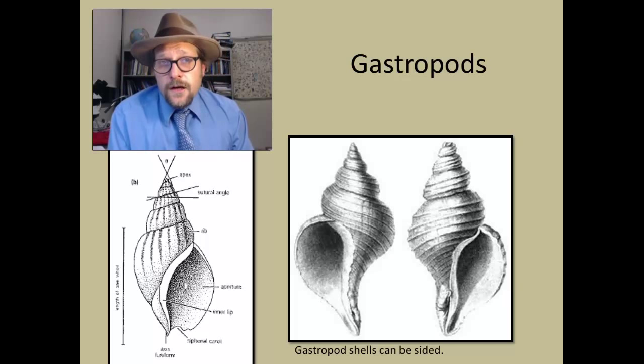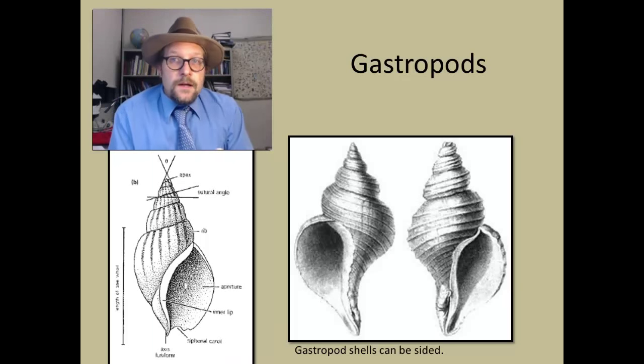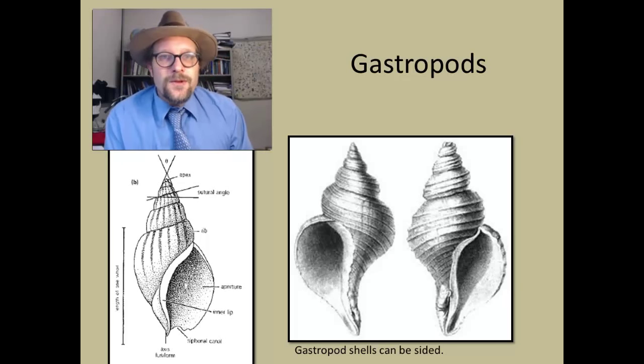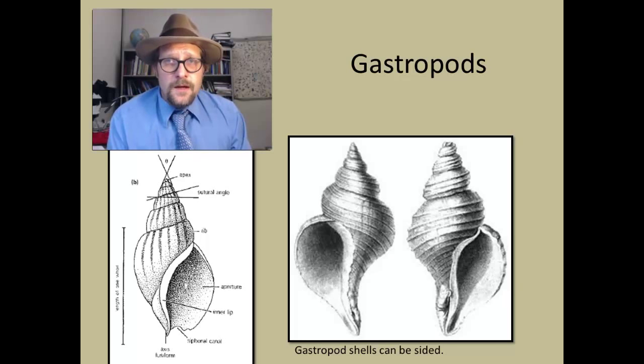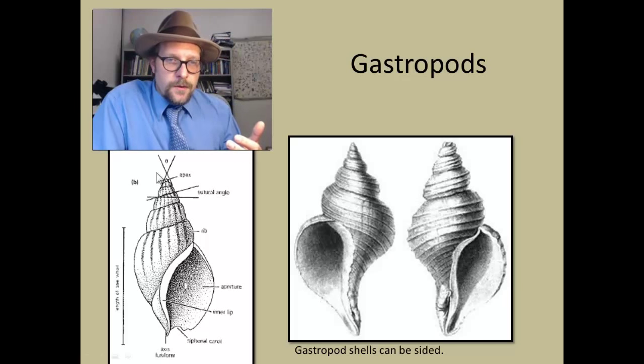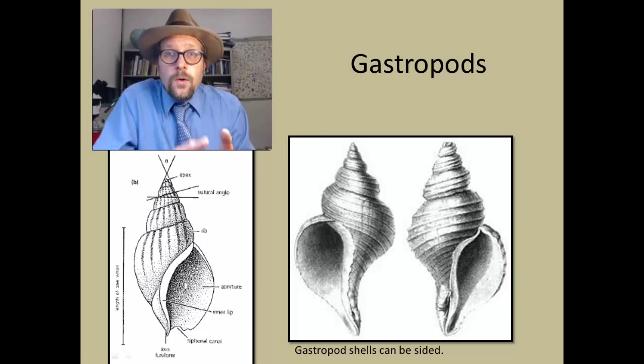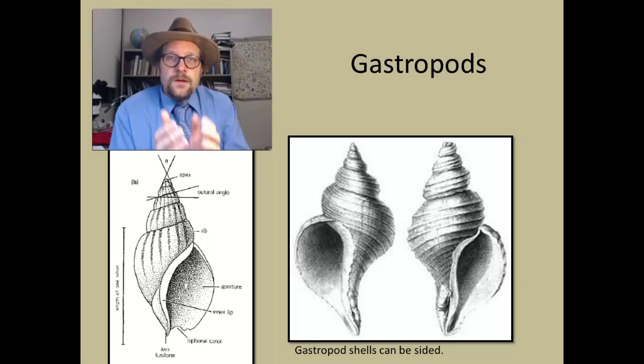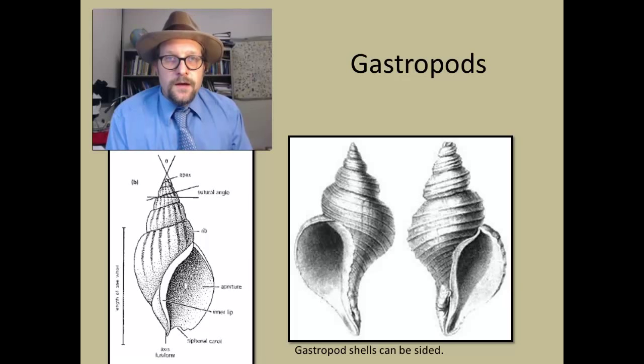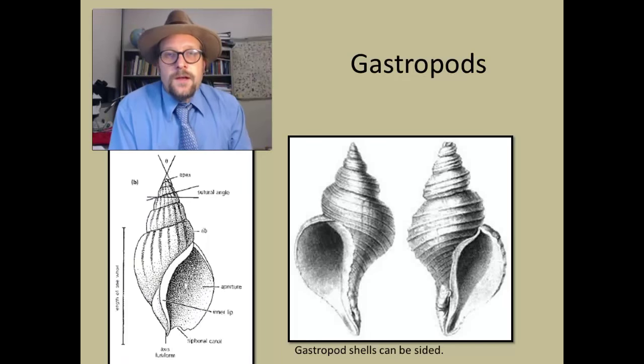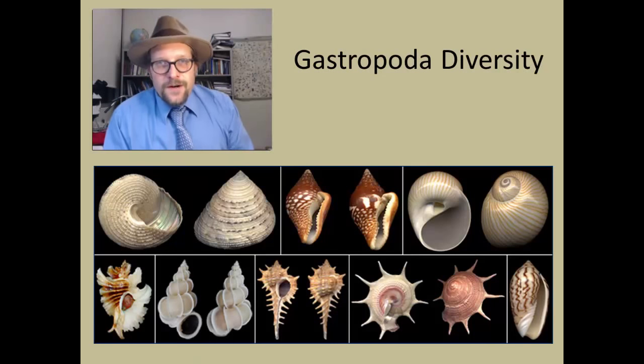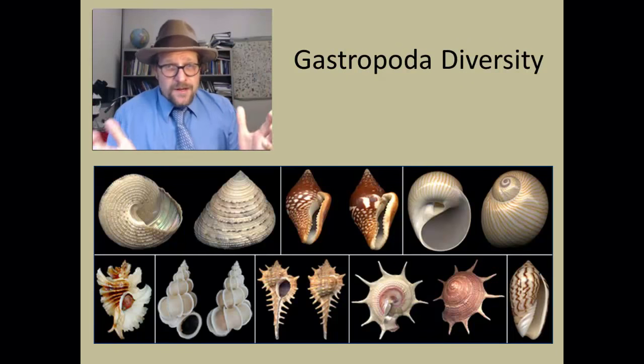Now the twist in the shell gives gastropods a unique morphology that can vary in hundreds of different ways. One of the simplest morphological features is the direction of the twist, in that it can be dextral to the right or sinistral to the left, producing mirrored images of shells in different forms. The pointy end of the shell is called the apex, the coil angle is the suture angle, and many forms have ribs that run the length of the shell. The opening is called the aperture, and it has a flexed inner lip along one side. Often there is a groove for the siphon called the siphonal canal. Gastropods are very diverse, and they really need a class all of their own because they are really fascinating.